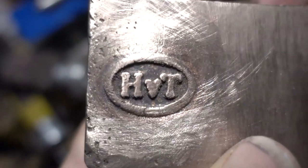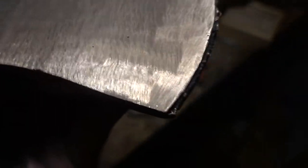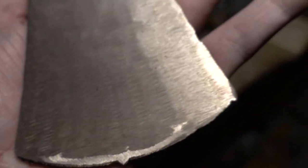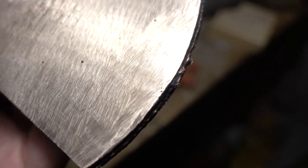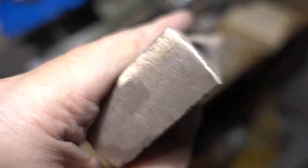So, I mean, it's not perfect, but it's an axe, not a piece of jewelry. Also, we'll have some dirt in there. But I think the material strength is big enough to compensate for that. It's not much. And I'm not even sure if it goes deep into it or it's only surface. We will see that when we grind the bevel for the edge. Because then we will have to go a little deeper. And if there are no inclusions in there, well, it's probably only surface stuff. So yeah, I think I will take a break now.